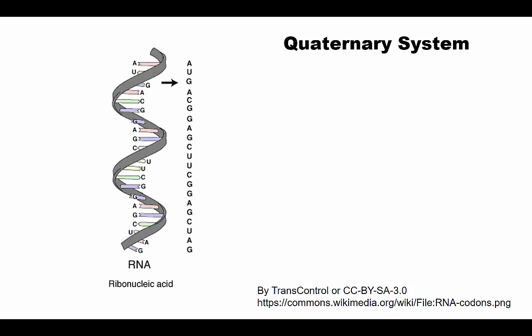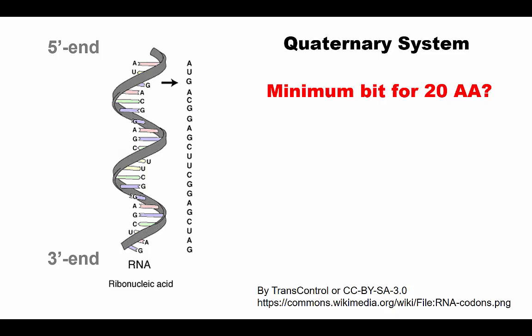In the DNA and RNA case, we also have direction, right? So we can call those directions from 5' to 3'. So you cannot read the opposite direction. Now the question is, what is the minimum size of a bit to encode these 20 amino acids? If it is only 1 bit, you have only 4 information units. So it's not enough, right?